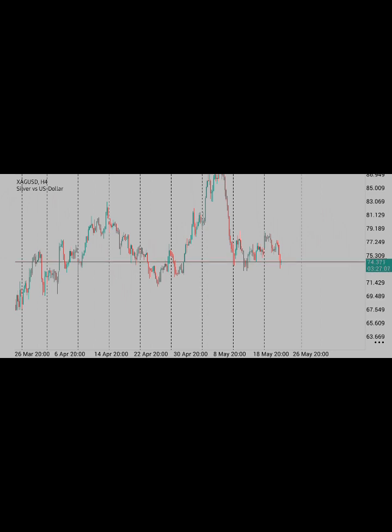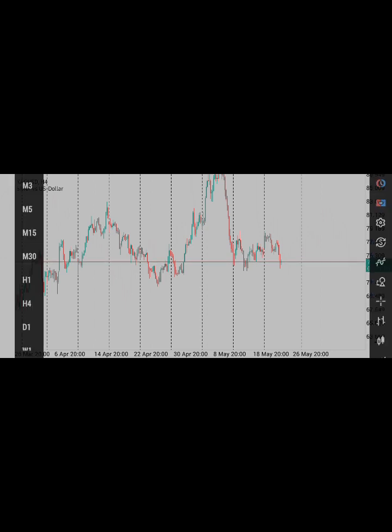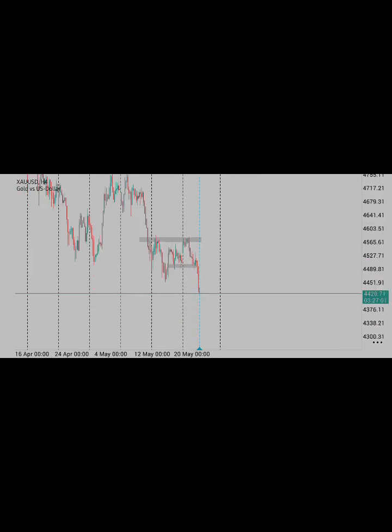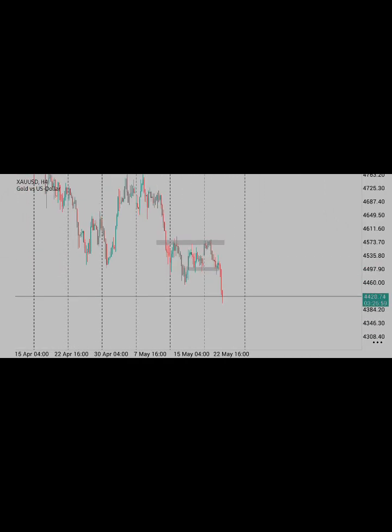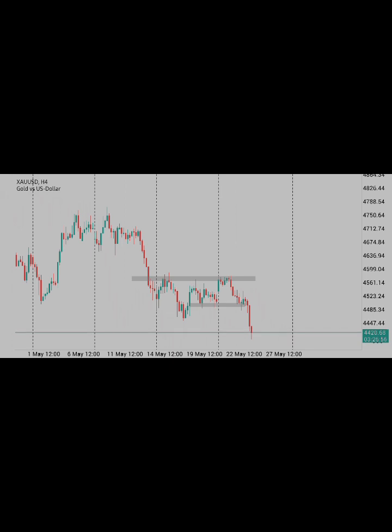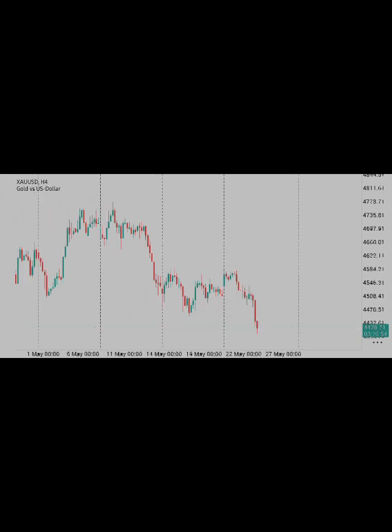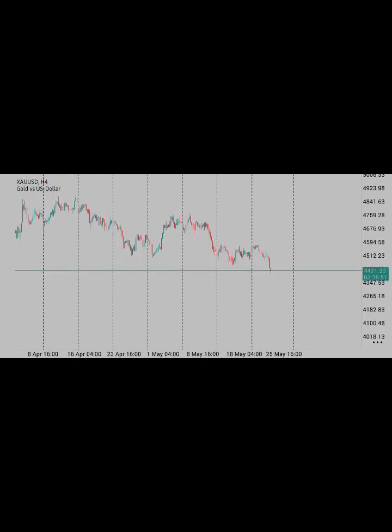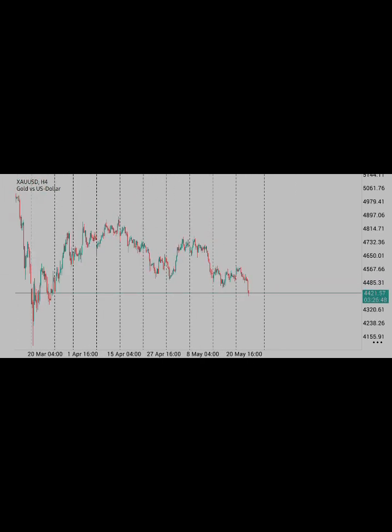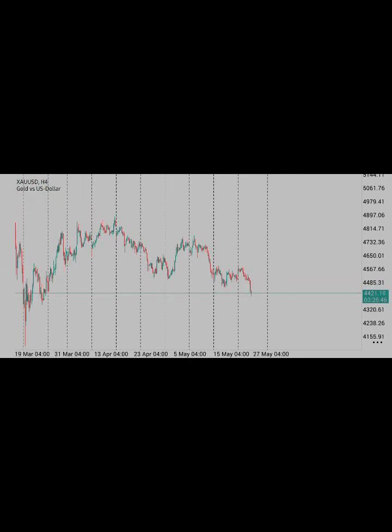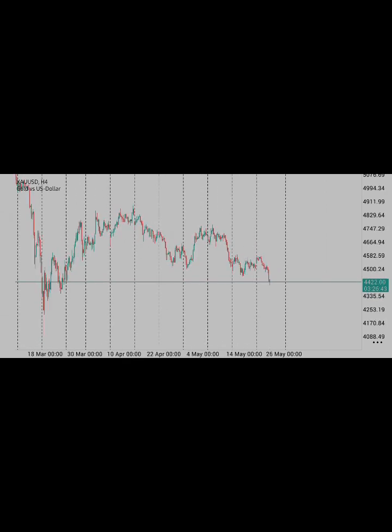So this is silver on my screen right now, but this is not what I want to do analysis on. So let's go to gold. Okay, let me remove this. Now, looking at gold, what can you say? First of all, when you want to do analysis, you go on a higher time frame, and your duty there is to look for the direction of the market. Looking at this market, the direction of the market is bearish.